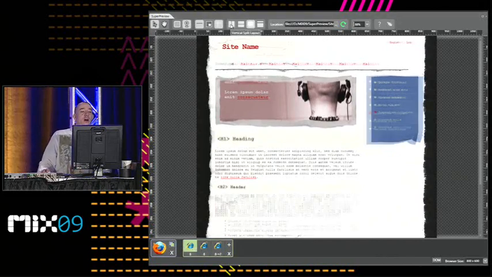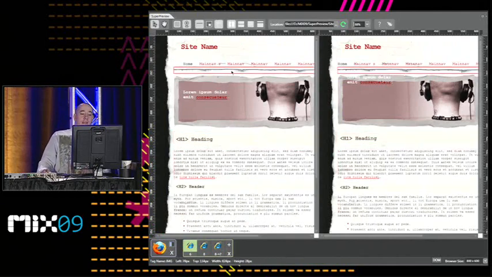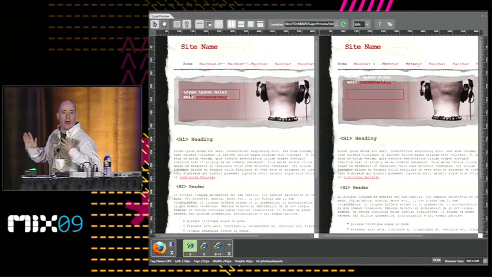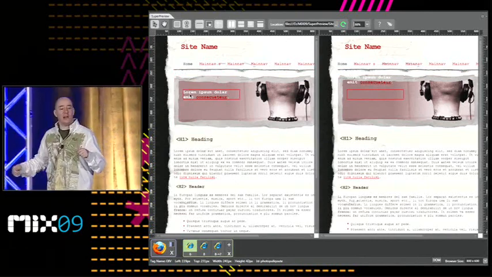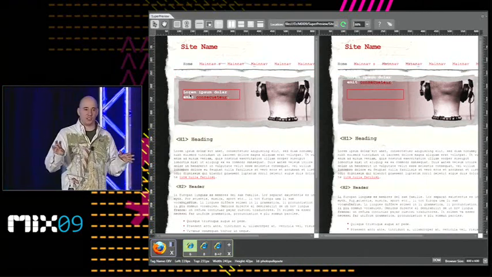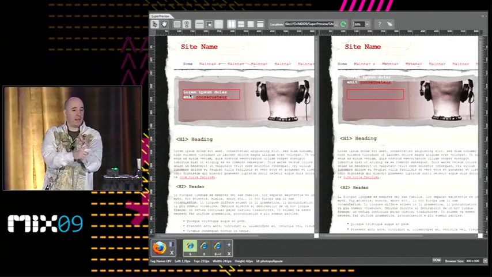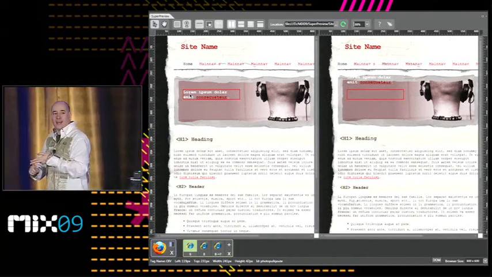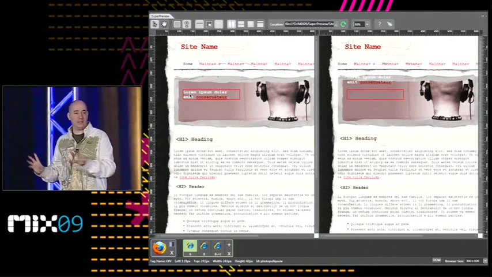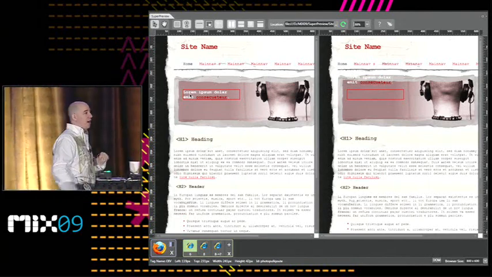Now that I know it's broken, I need to isolate the problem. Just as I've already shown in the keynote, you can hover over. I want to talk about this. I'm super proud about this. This makes me really excited. All these solutions like BrowserCam and these guys, what do they do? They give you images. That's nice for stage 1 of the problem, checking whether or not you have a problem. But for stage 2, it kind of blows. I apologize. It's not wonderful, because you need to isolate the element that's having the problem.